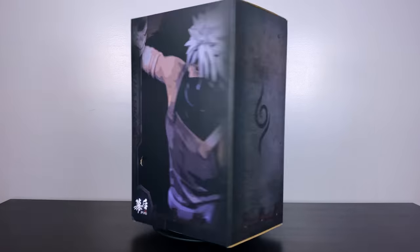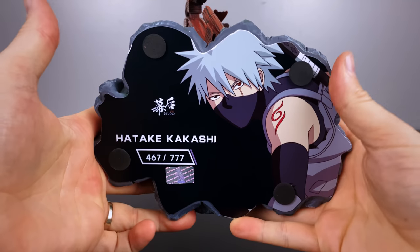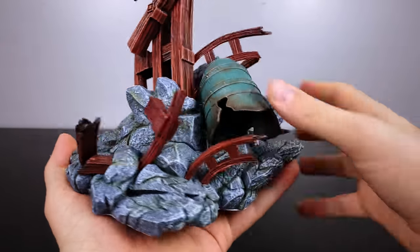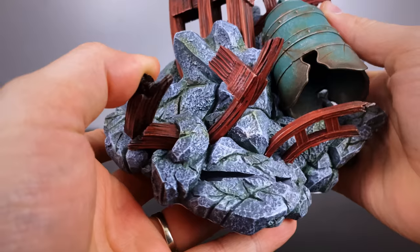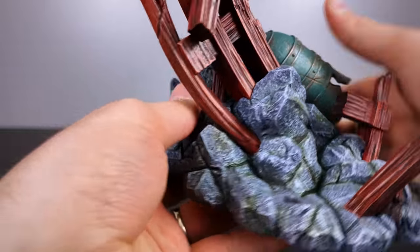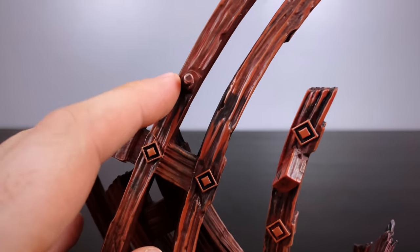Up next is Kakashi, and I love him in this outfit. It really brings me back to the Gaiden episodes around the 500th episode of Naruto, where we dive deep into his time in the Anbu Black Ops and Kakashi coping with life after having blood on his hands. I actually have an Obito statue that not many have seen — probably one of the darkest moments in Naruto. A certain part of it is being repainted, so I'll have it ready to showcase soon. If this video gets to 2,000 likes within the first day, I may showcase a small teaser of that.